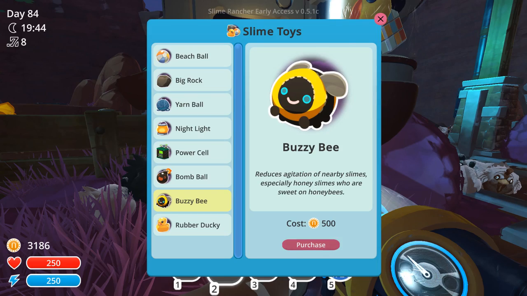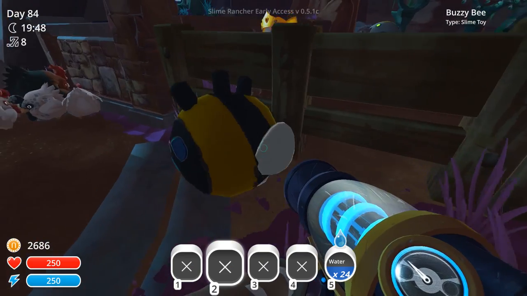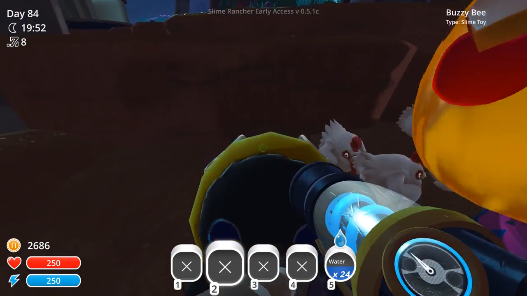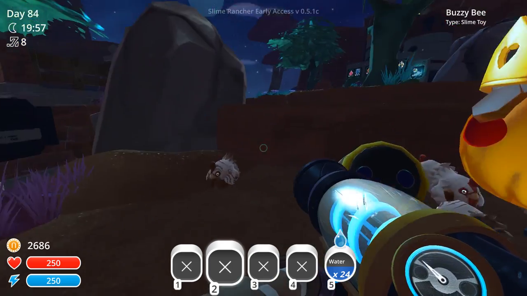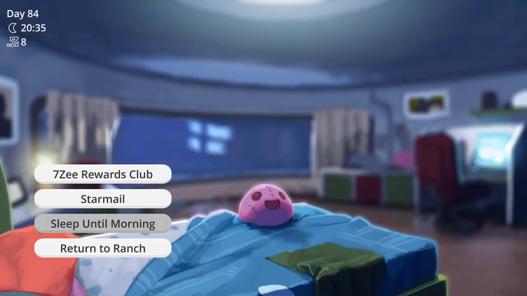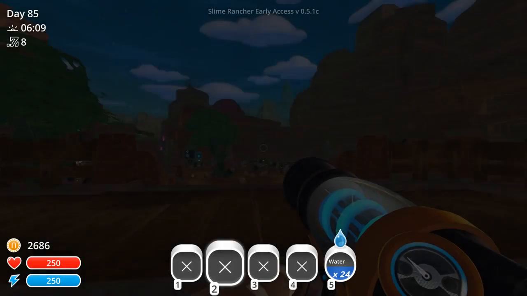Okay, which ones? Okay, I'm going to buy... Oh, how many? Oh my gosh, it's so cute. Oh my gosh, what am I going to do with this? Honeymint? What do you think? Do you like your new toy? Oh my goodness. I need it to be day. I want to be able to see this in the day. Sleep until morning. This is so exciting.